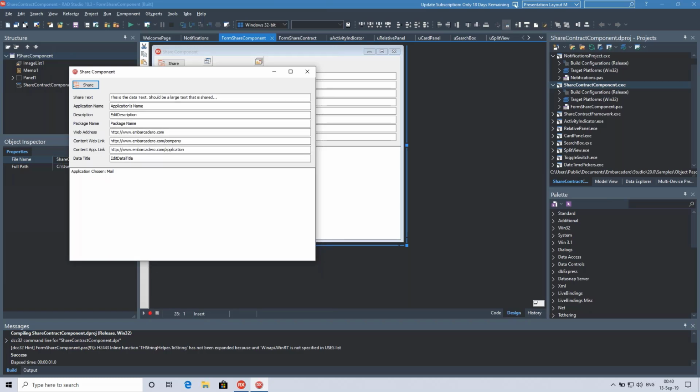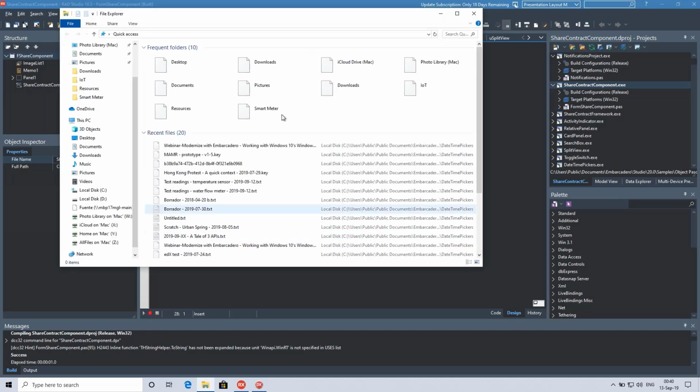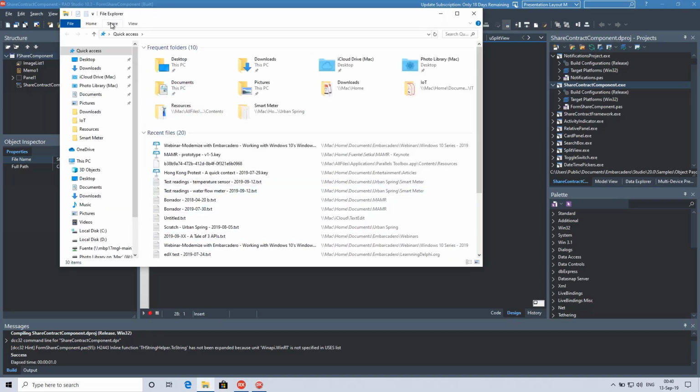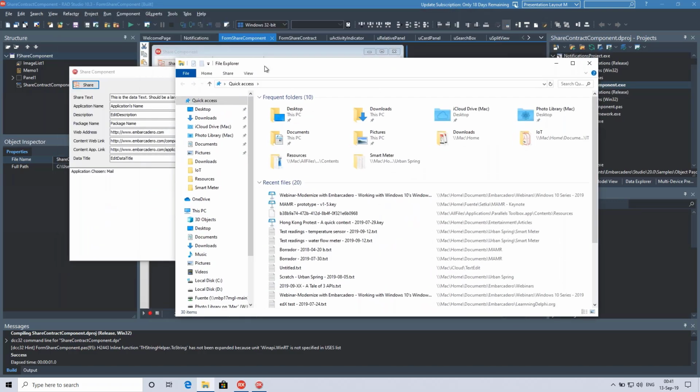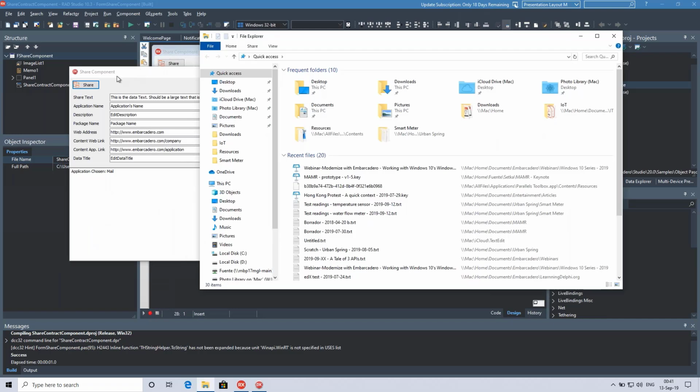It's worth noting that the sharing contract has been enhanced in Windows 10, and now you also have this feature in the Windows Explorer. So in Windows Explorer, you can have a file and do some sharing. So this panel that is available now in the File Explorer from Windows is exposing the same capabilities and features from an endpoint point of view. But the good thing is that you have this component available if you want to do it from inside your own application, and you will show the exact same features that you have here.